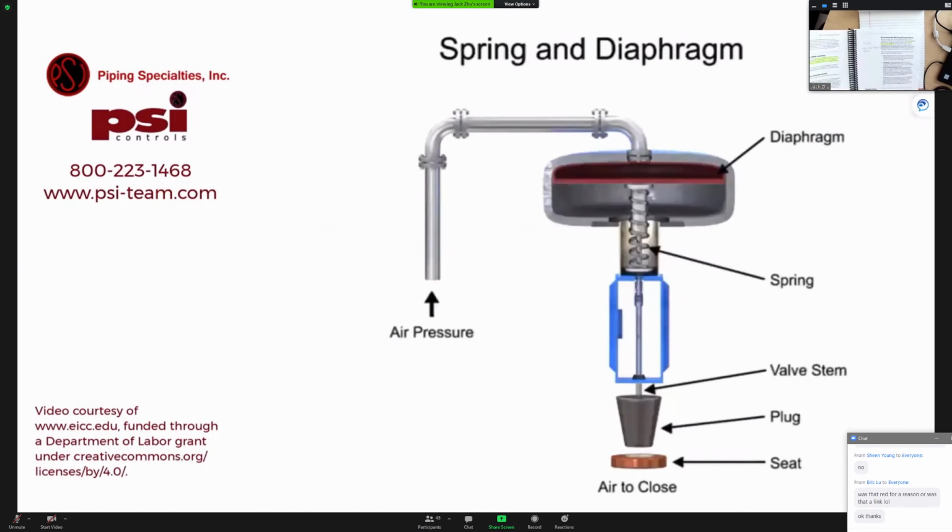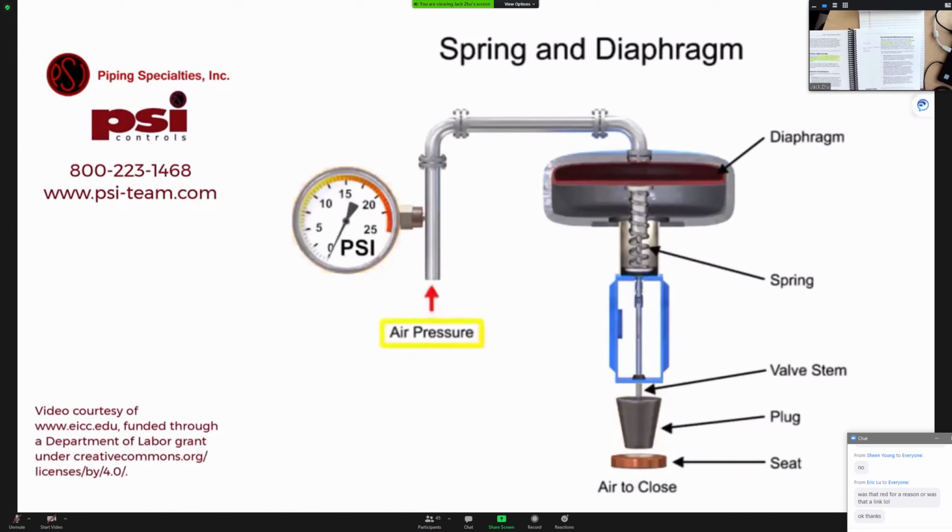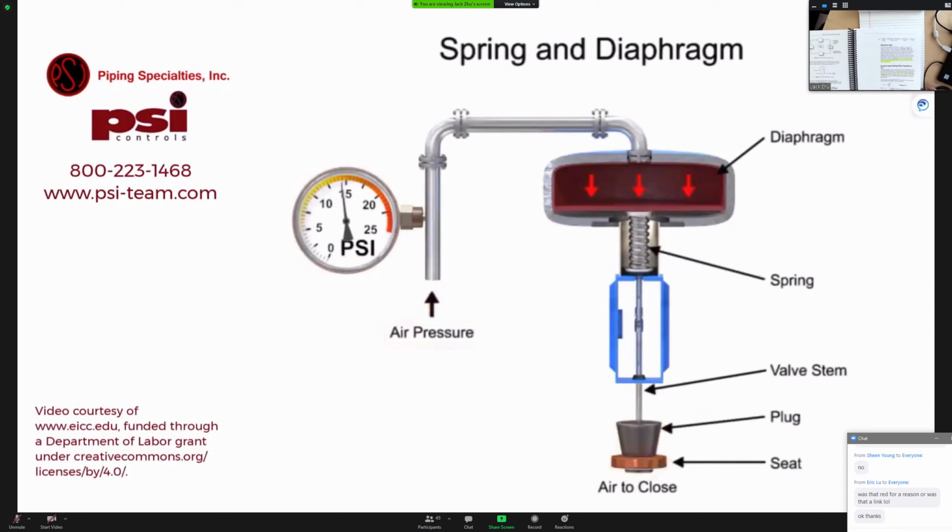As the name suggests, the spring and diaphragm actuator uses a spring and a diaphragm to move the valve stem and plug. A 15 psi pneumatic signal enters the housing at the top of the actuator. As pressure is exerted on the diaphragm, a downward force is applied against the spring, which moves the restrictor. The diaphragm moves until it creates an equal but opposing force against the spring, at which time the motion stops as the plug meets the valve seat. With no air pressure, the restrictor is pushed upward by the spring to act as a normally open control valve.